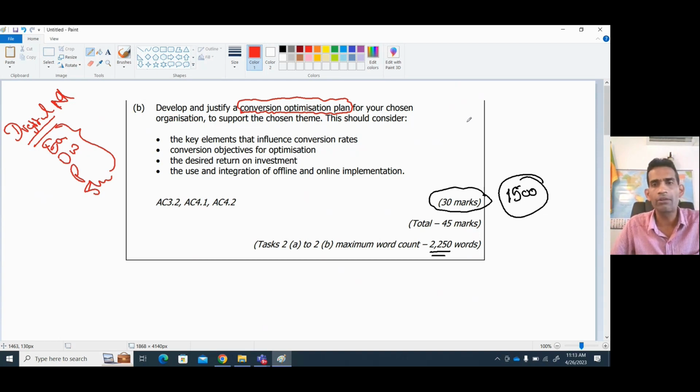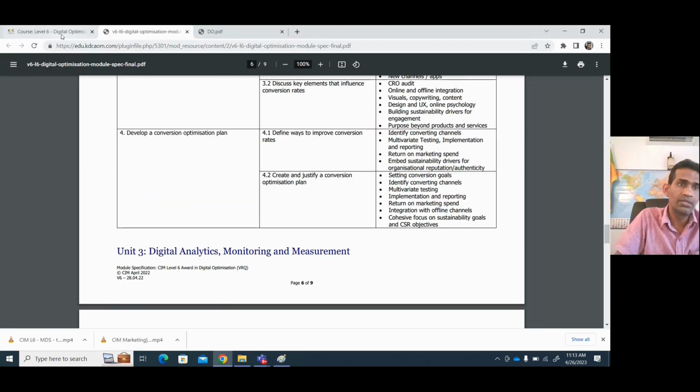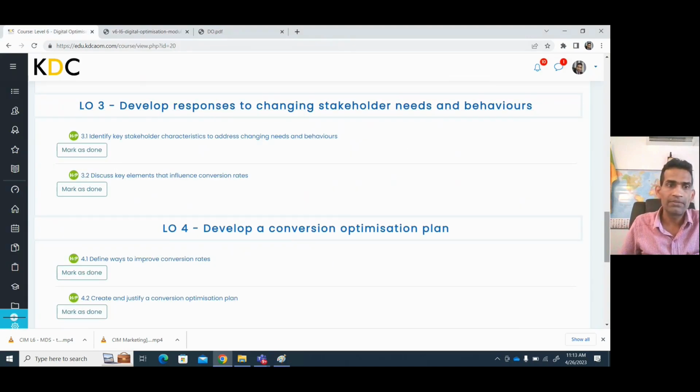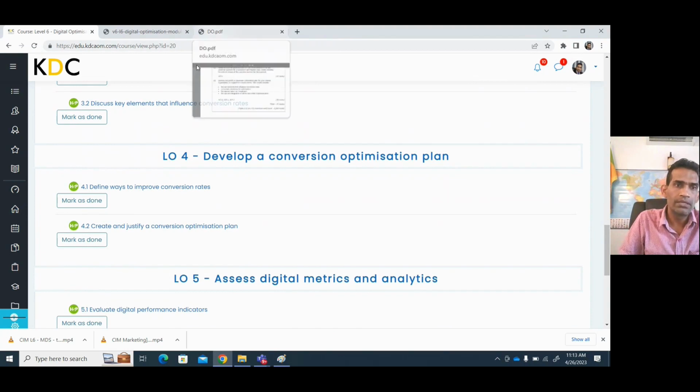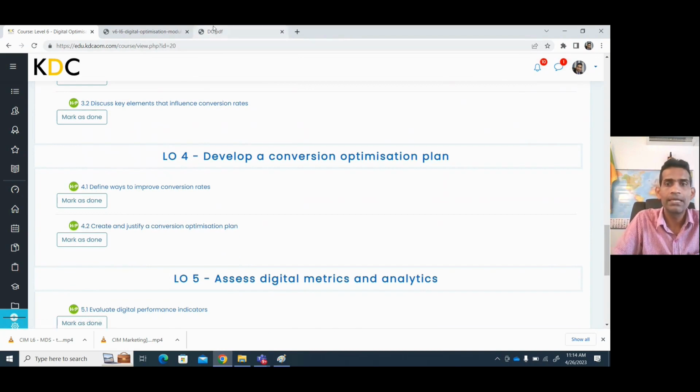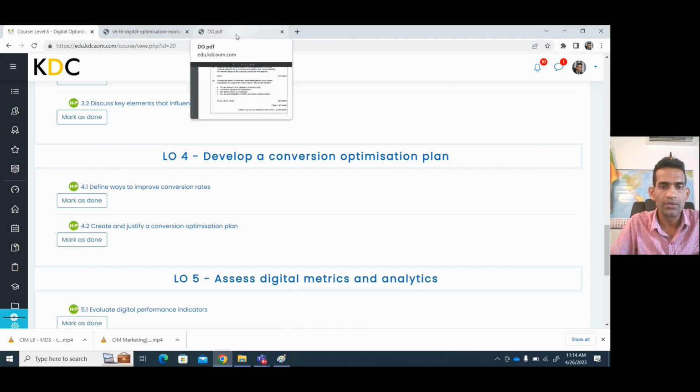You need to know the meaning of these things, otherwise you will not be able to answer the question properly. Because we were talking about this in the classroom session, so refer to your notes, refer to the things that are there in your LMS. Everything is there in your LMS. You can see here, whatever areas are related to task 2 part B are available right here in this part, 3.2, 4.1, 4.2. You have all the details in the LMS. So refer to the classroom recordings as well. It'll be easy for you all.